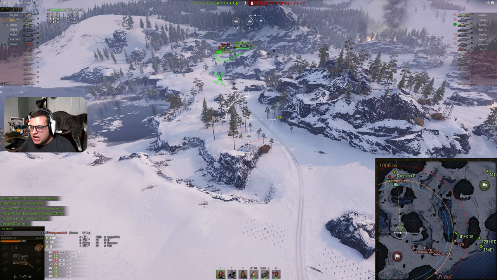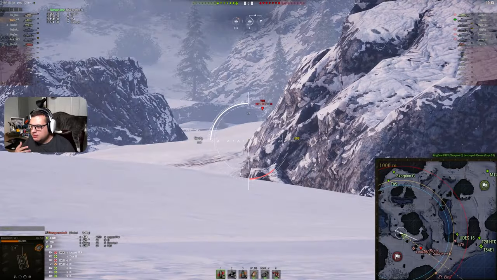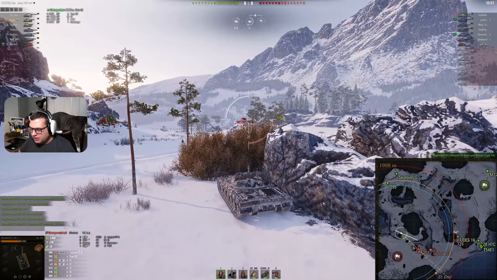Even though he was a one-shot and it seemed like a safe bet to just drive away, I still think focusing on trying to get that kill would have been better than pushing forward, because now you're here by yourself waiting for your team to collapse on him. Okay, so the Type 59 finally died, and now you basically still have to wait for your team to come around to support you.